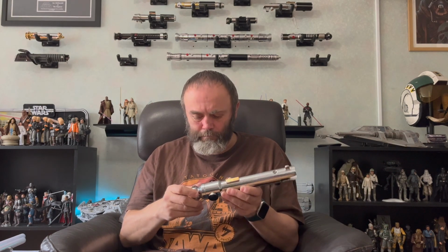So fairly straightforward, fairly standard on this one. The Shoto is a little bit different, and I'll go through with you how you access the battery, the SD card and the charging port on this. Unfortunately, to charge this you do have to take the core out.